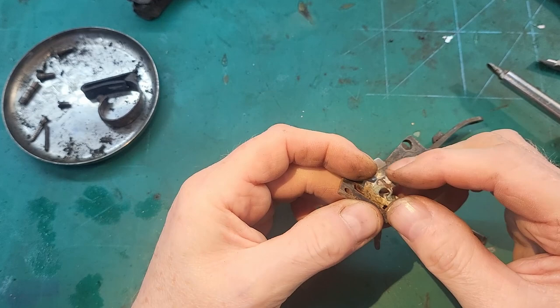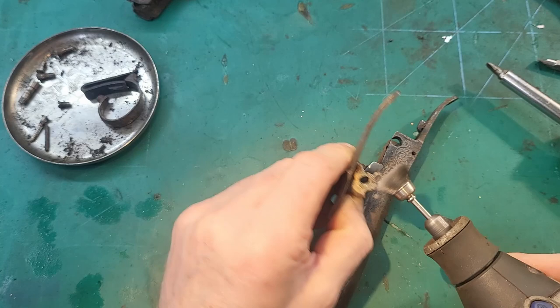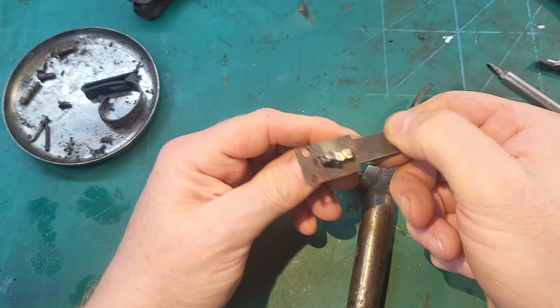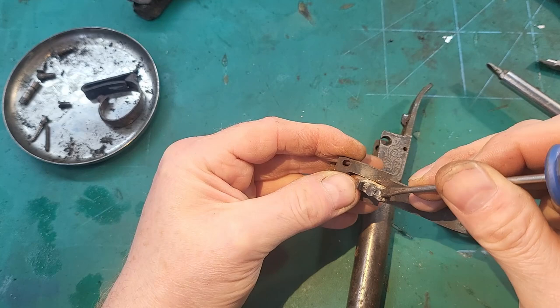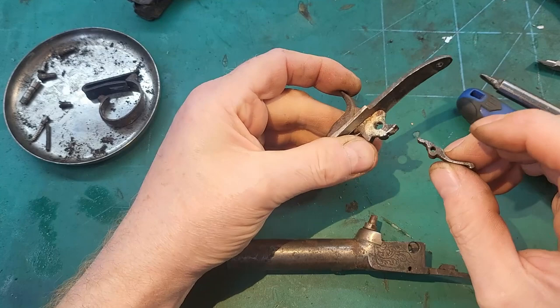May have to add material to the hammer. Yeah, someone's had a go at this, trying to repair it themselves. Yeah, you can see the added material. Now, it's a shame that one of the panels doesn't come off on this, because it's going to be difficult to get the geometry back.